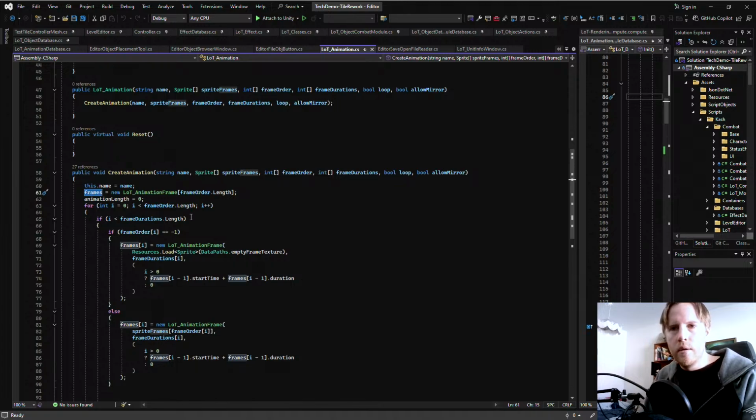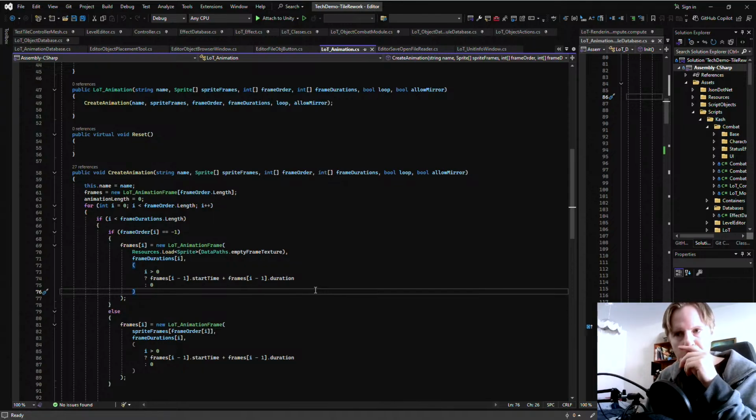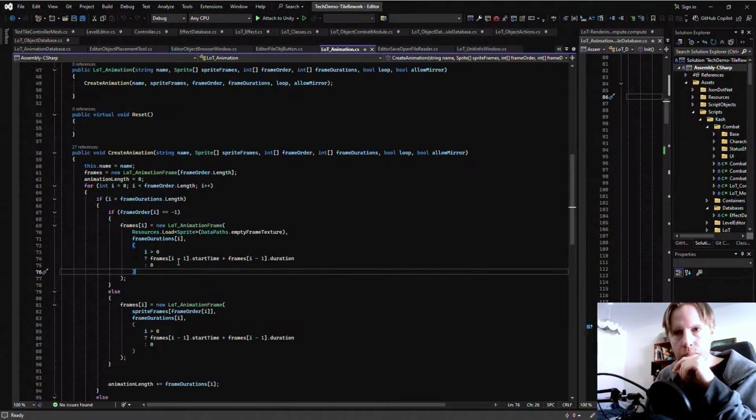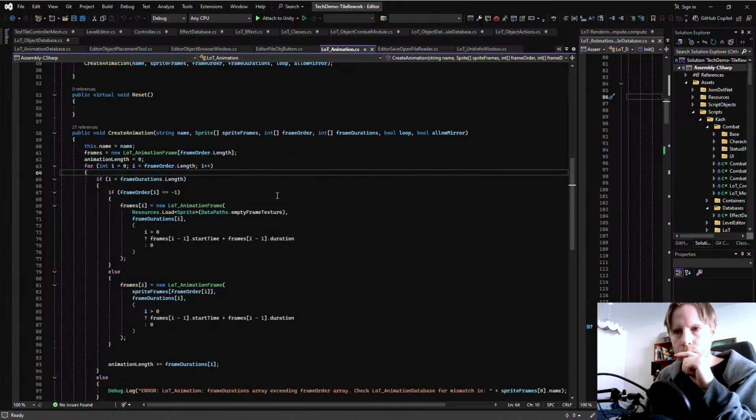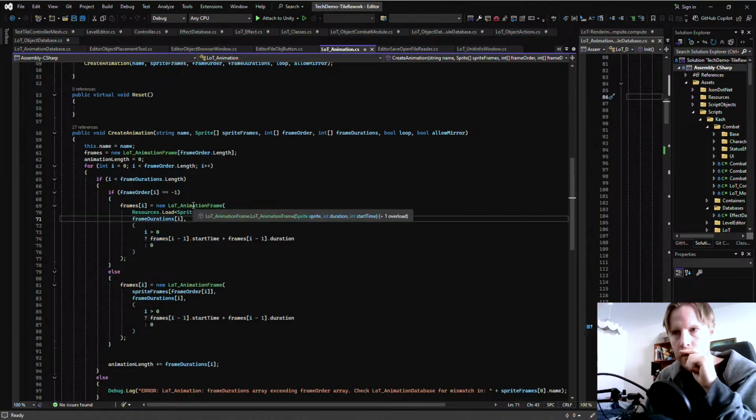And then frames I minus 1. Frame order. If I is greater than 0, then frames.